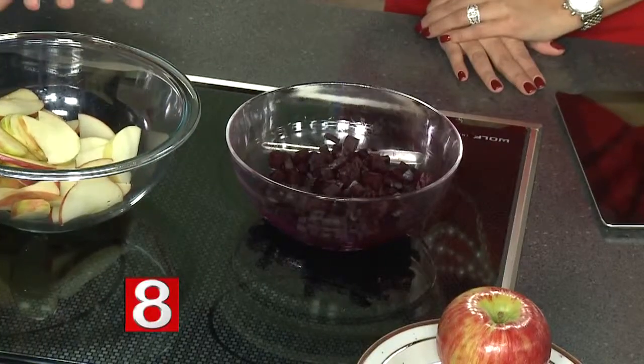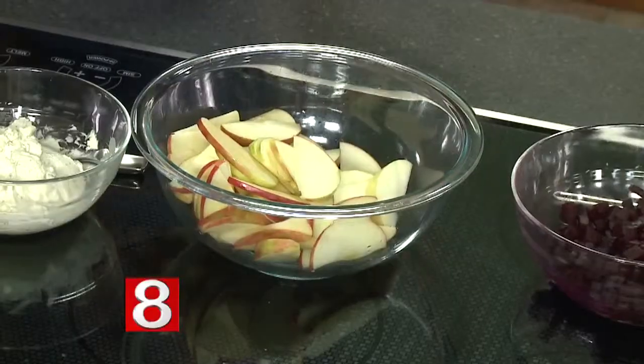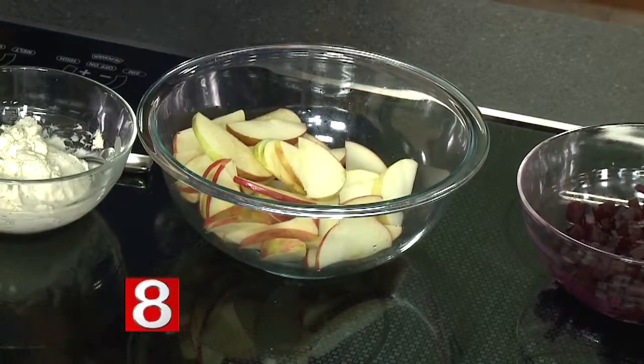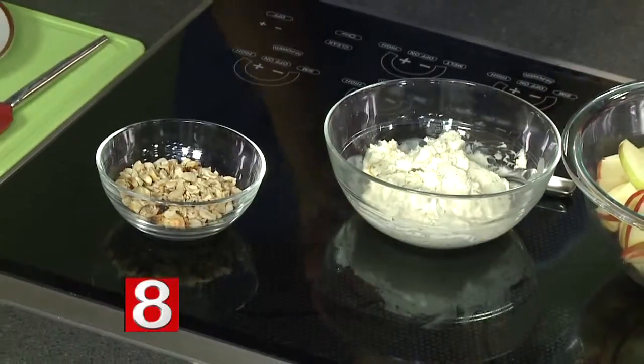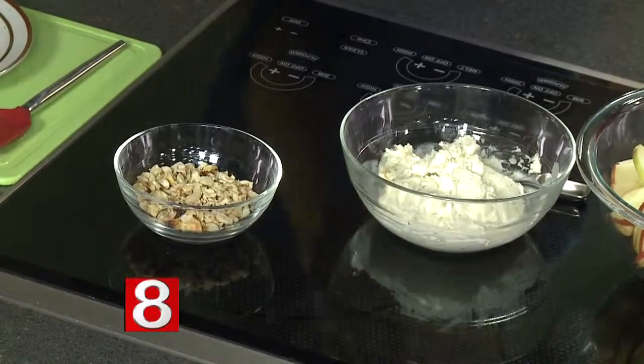Okay. Then the other big main component are the apples, and I just took 2 apples and thinly sliced them. Any particular kind that you like to use? These are Honeycrisp, which are really nice and sweet, and they're a really nice big size, so you get a good firm kind of cracker, if you will. Sure. And then the last part is sort of the glue between our beets and our apples. Okay. And this is goat cheese with some maple syrup and buttermilk, the zest of a clementine, some garlic and some fresh herbs in there.